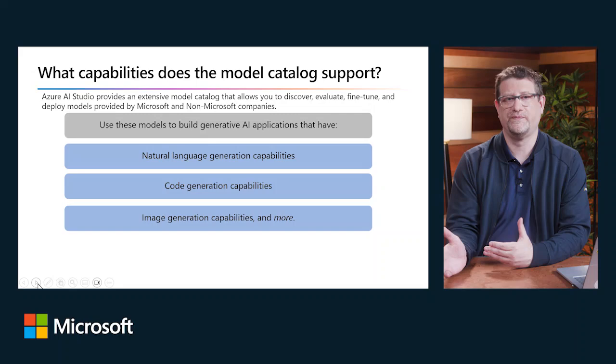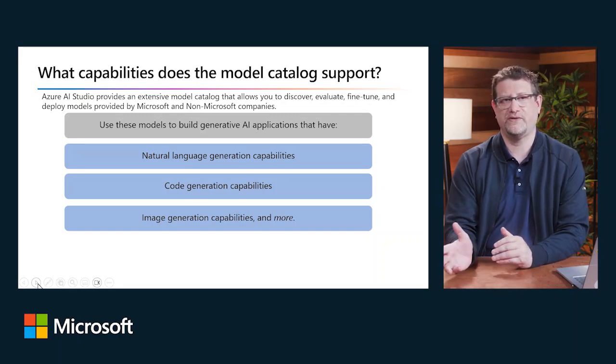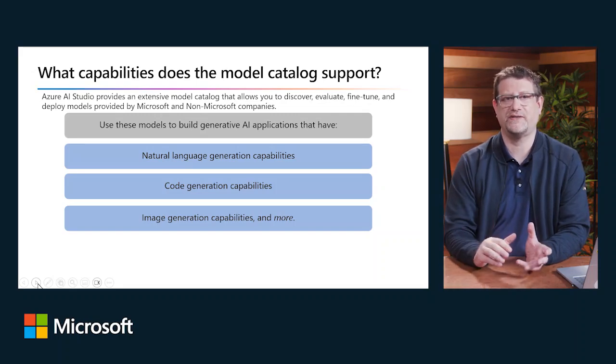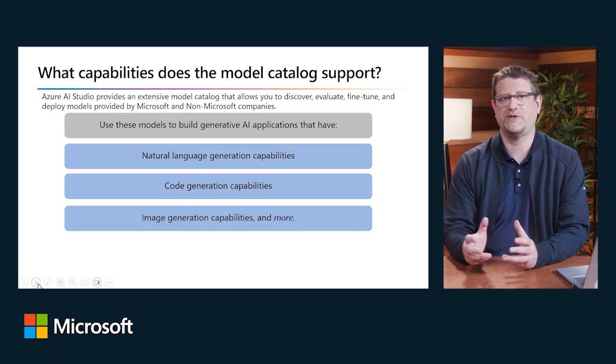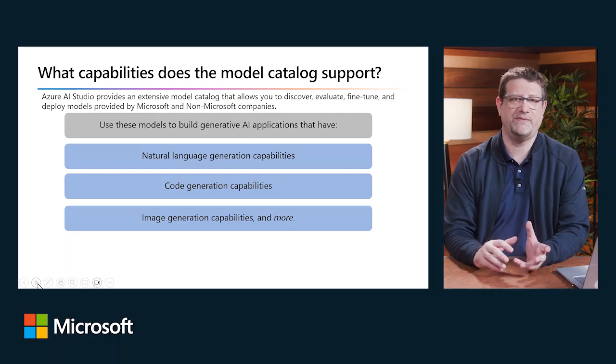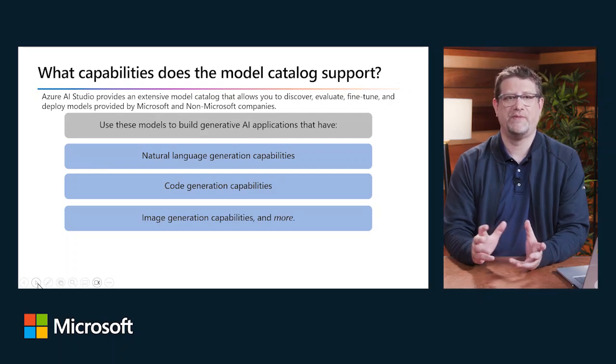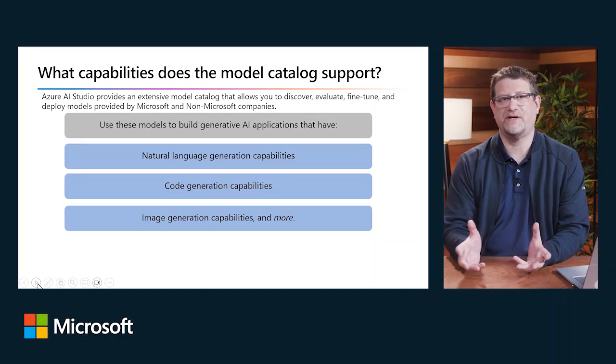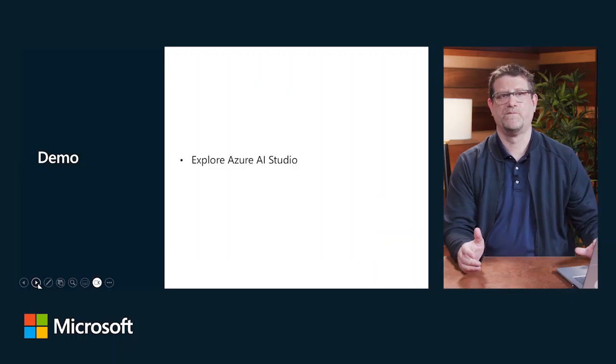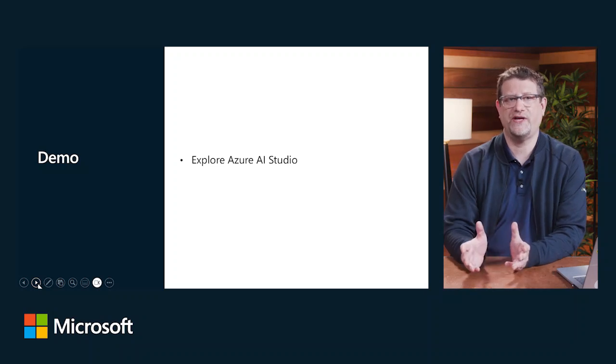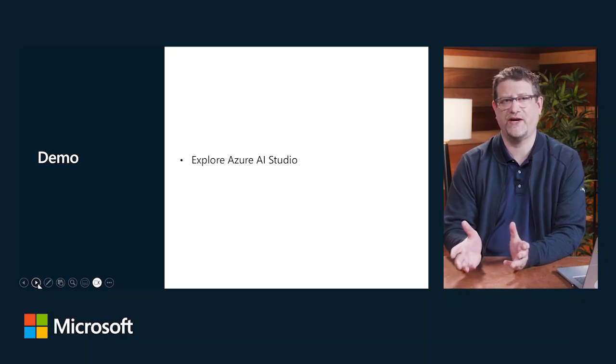As discussed in the earlier section, generative AI models are excellent at understanding and creating natural language. They can write code from natural language prompts. They can edit and create images based on the model type. The model that works with images is called DALL-E, which supports image creation, image editing, and image variations creation. In this demo, you'll see Azure AI Studio's capabilities in action.